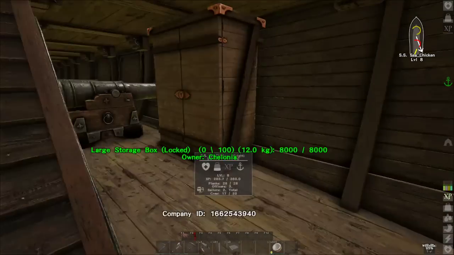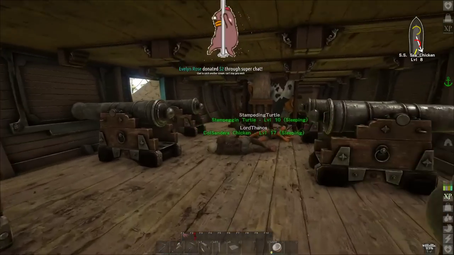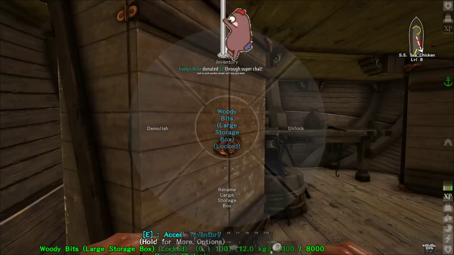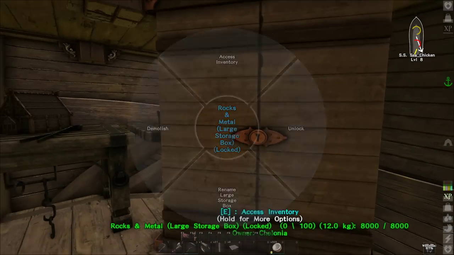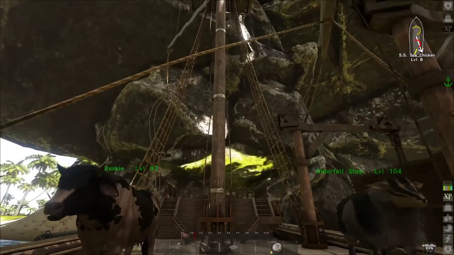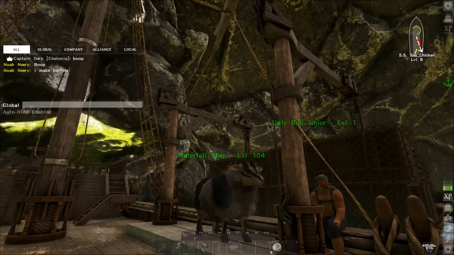Gotta lock down the sea cucumber. That's gonna be the name of the next ship. Okay, everything is locked. Just wanted to make sure. We're good. All's good in the hood. I don't know if he wants to join or not. Oop. I make barrels.